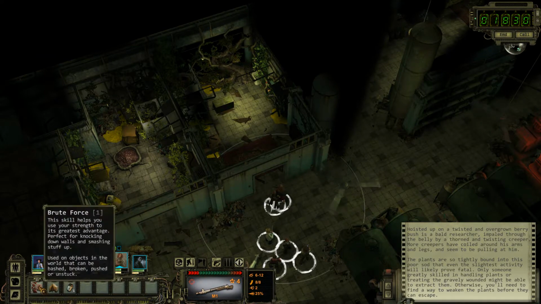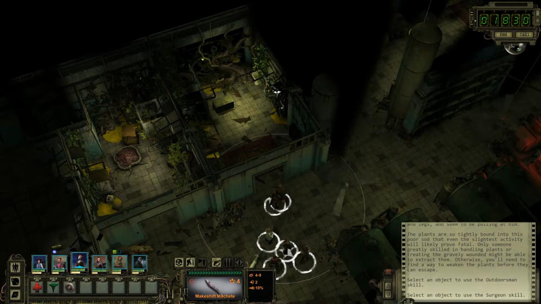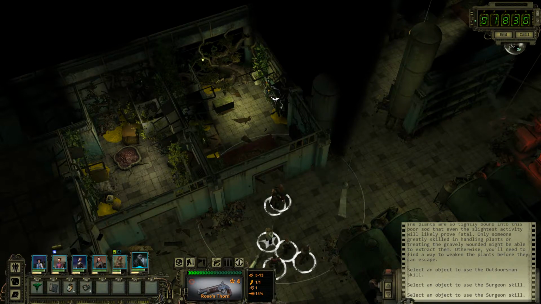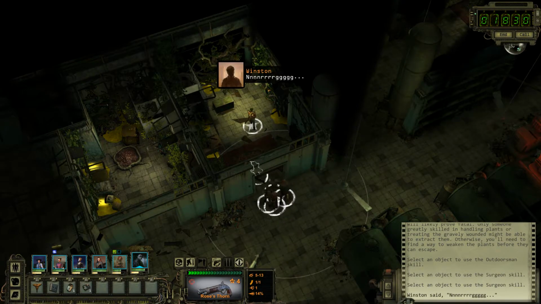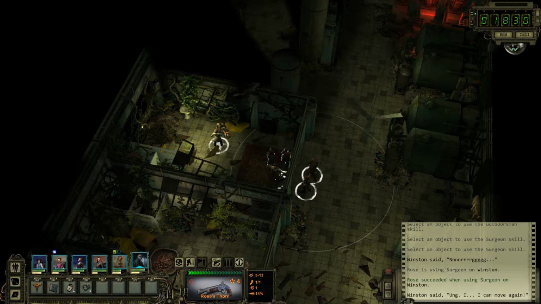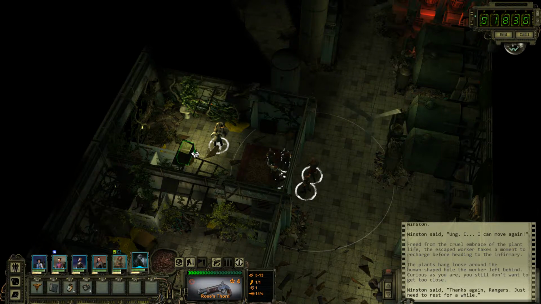So we need outdoorsman? No, we're not gonna try that. What about surgeon? Doesn't 11? No. But Rose is a surgeon. What about this? That's a good chance. Come on, Winston. We will get you out of there. Hold still. Yeah. Yes, Winston is free. Is he infected? Well, rest up, man.